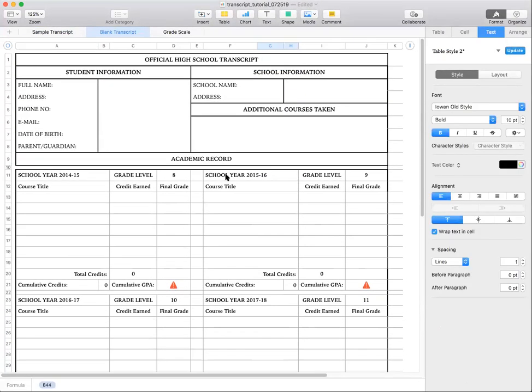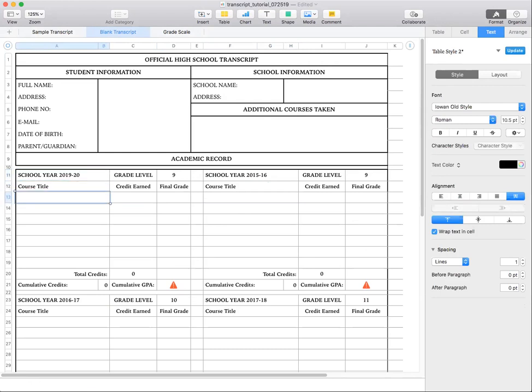in the file that I'm going to link below this presentation, I have a completely blank transcript. And you can start with this one and just refer back to the sample. This blank transcript has the very same formulas, as you can see. And so, for example, let's say you're starting high school this year, you're obviously going to want to change this to 9, and your child is in 9th grade and taking classes this year. And so you might want to obviously change the dates, the years here.